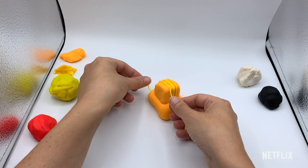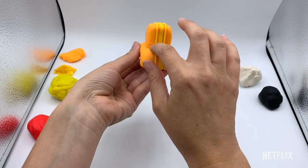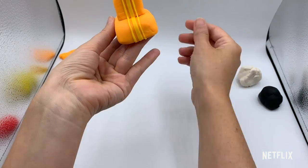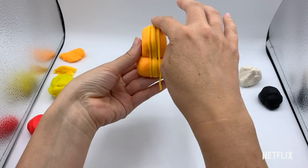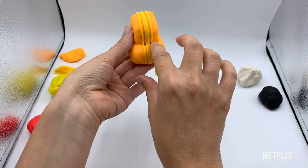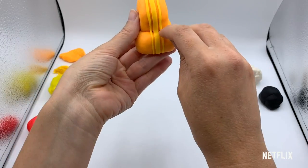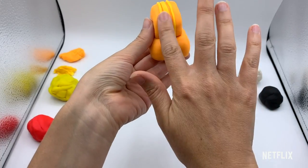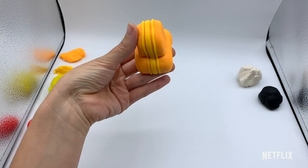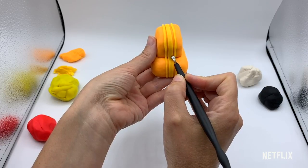And I'm gonna lay the second one right next to it on the other side. The great thing about working with Play-Doh is that nothing has to be exact the first time. You can always mush it around, you can always move it with your hands, you can always redo it or add or take away. It gives you such freedom and such flexibility to change things after you've already put them there. I have this fun Play-Doh tool that I love to use to make things perfect.